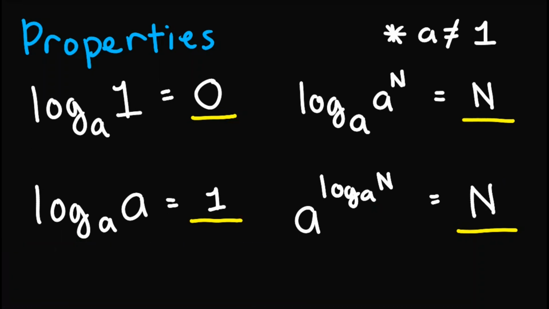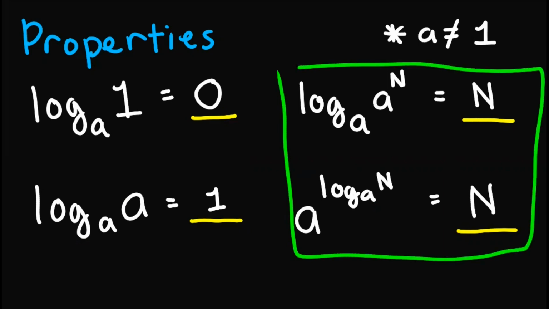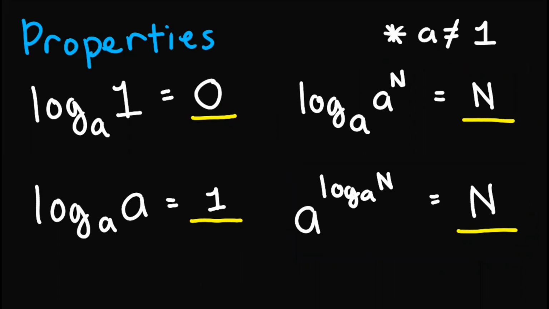And those are the properties of logarithms. Just take note of these two, since this one is actually a pretty nice property to have. This happens because logarithms and exponents are actually inverses of one another. As you can see, applying the logarithm and exponent will simply give us this one. Applying the exponents and the logarithm will simply give us this one. And so those are the properties of logarithms.